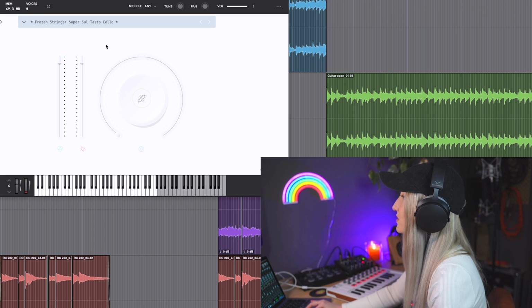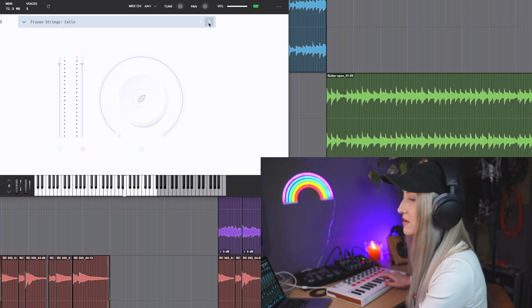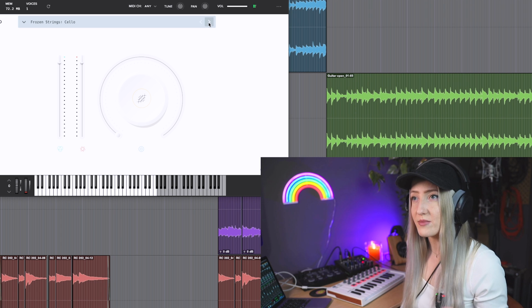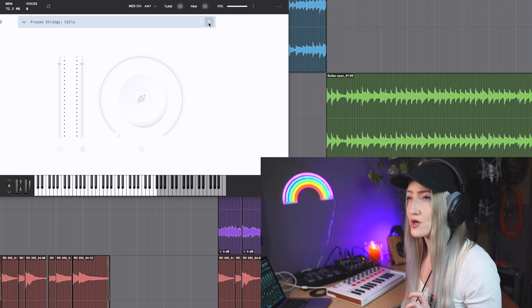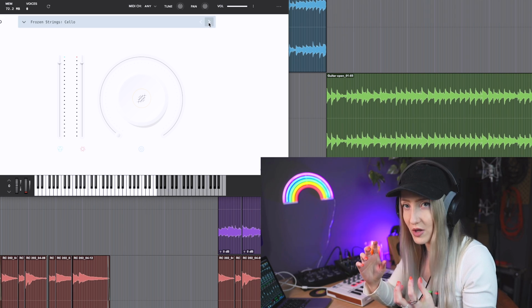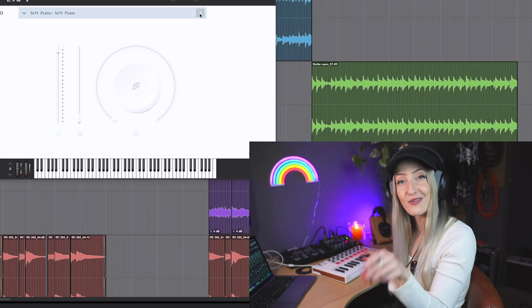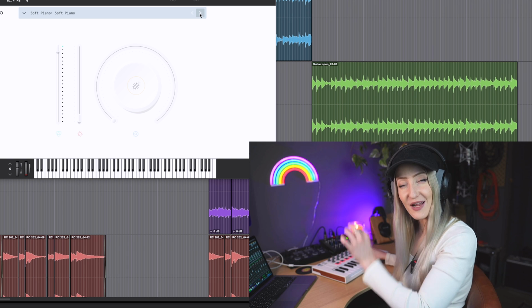This is really cool. We can just open this up. The cool thing about Spitfire Audio is that they are so textured and grainy and high quality that it's ridiculous. One of my most requested, like, what is this piano sound? Where is this piano coming from? This is actually the soft piano and it comes from exactly Labs, this library.